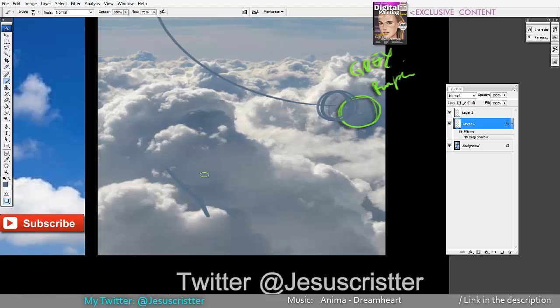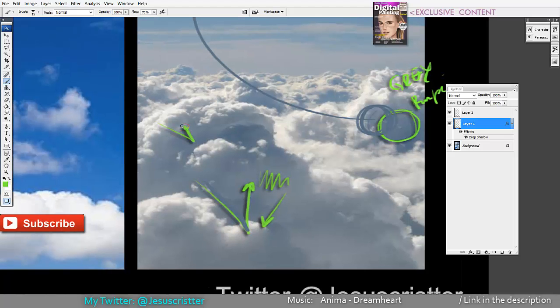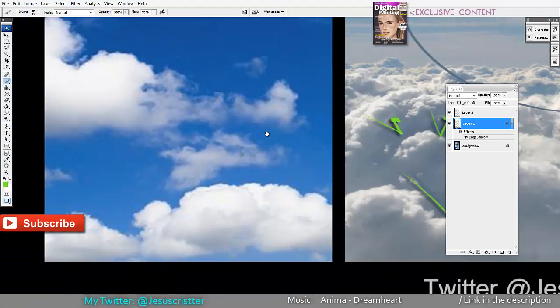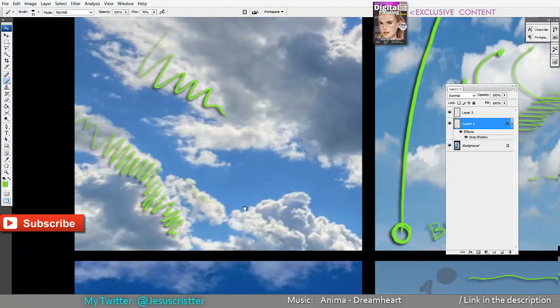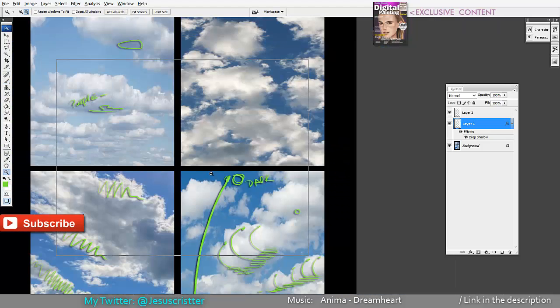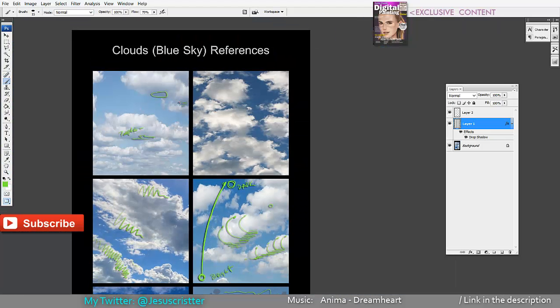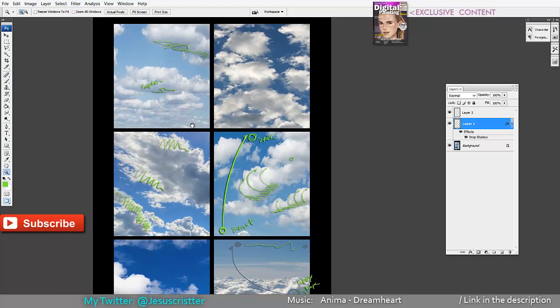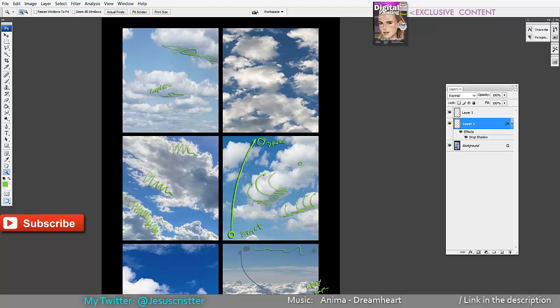The light is bouncing a little, and you can see how this part is lit by this. Here happens too. See, you can see everything is lit up. There are shadows, but they're more in the lower part of the cloud. So knowing all this, we can start painting the cloud. So let's get started.